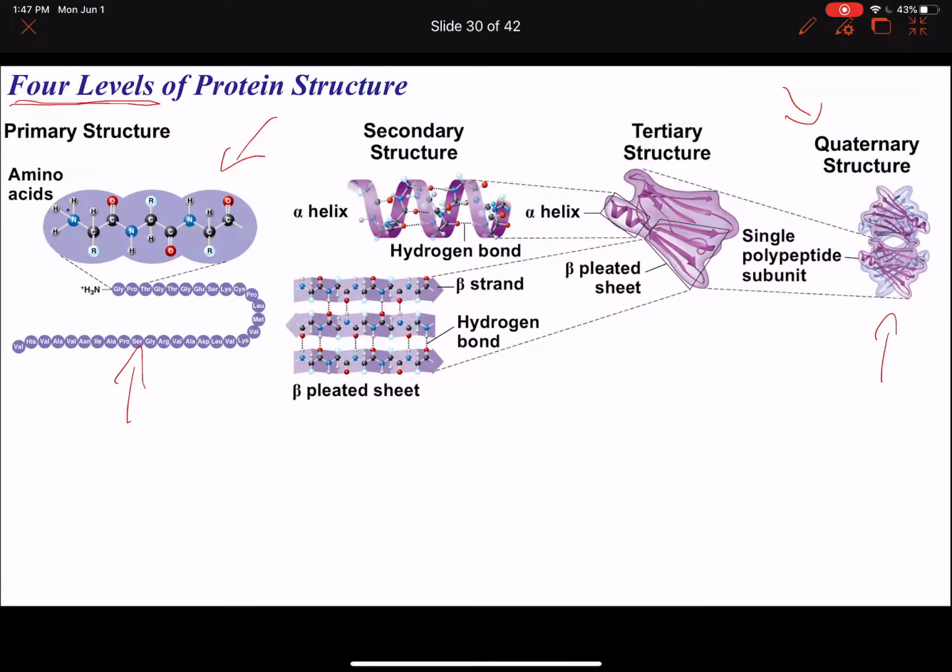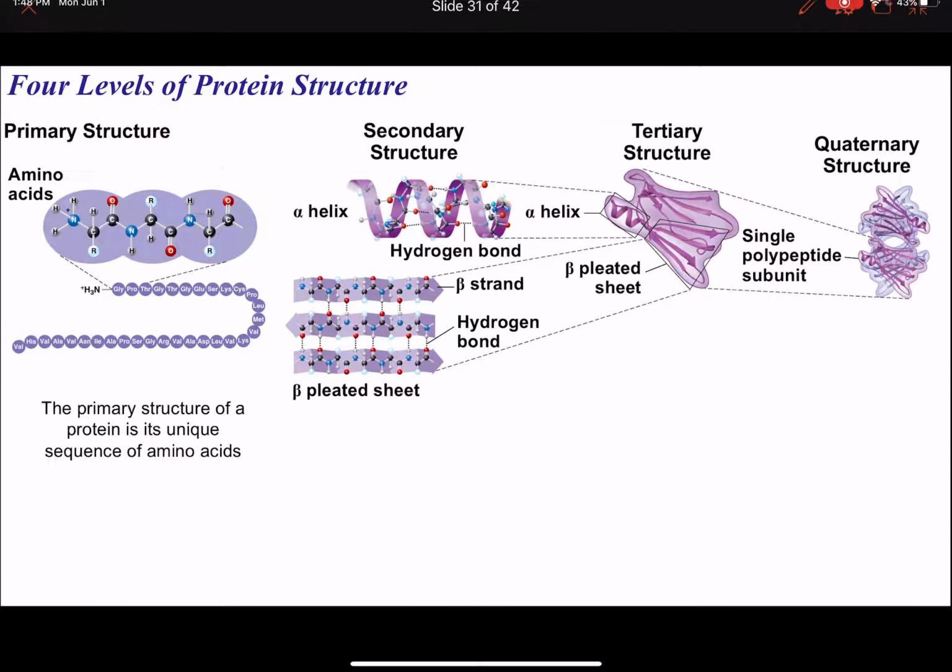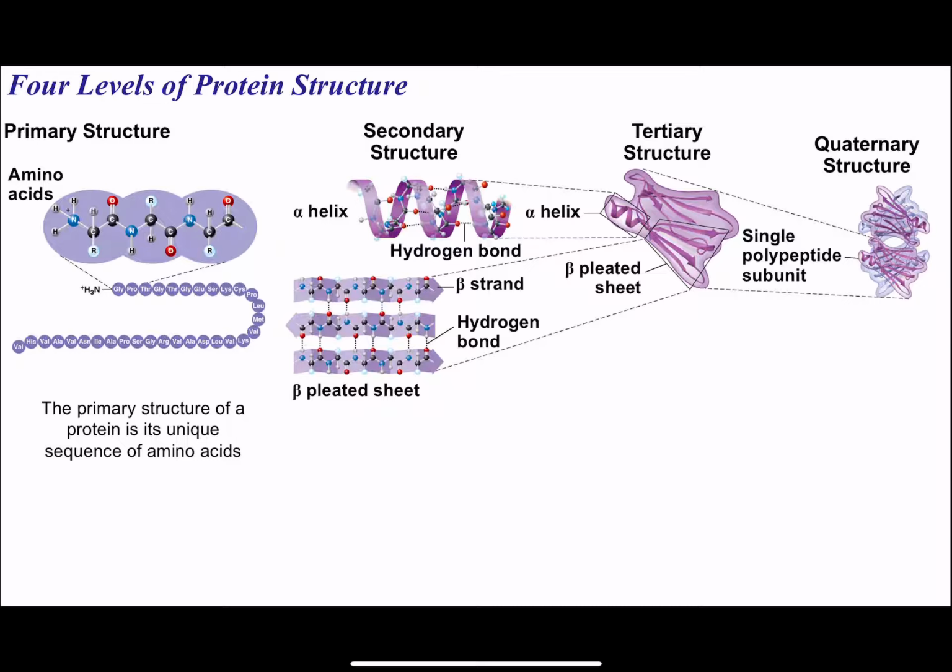We have primary, secondary, tertiary, and quaternary structure. And you could also represent those as primary, secondary, tertiary, and quaternary. Primary structure is going to be just the sequence of amino acids in the chain. Primary structure is what you end up with at the end of translation. And let's watch a little video showing that in more detail, and then we'll come back to this slide.